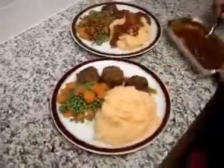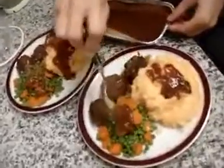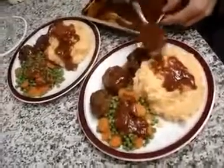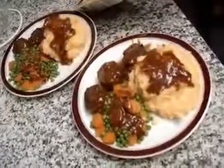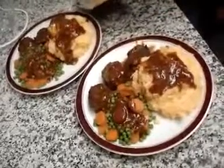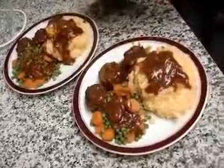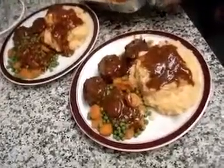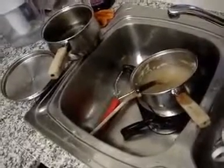Here we go, the most important part, the sauce. Look at that. Wow. And as you can see, the sweet potatoes have given a nice orange tint to the white potatoes, adding a little bit of colour to the meal. Maybe. So now I think it's time to eat. I hope you enjoyed watching me cook this wonderful meal. Of course, the terrible thing about cooking is all the washing up you have afterwards. Ugh.